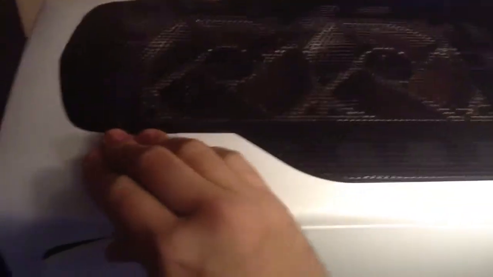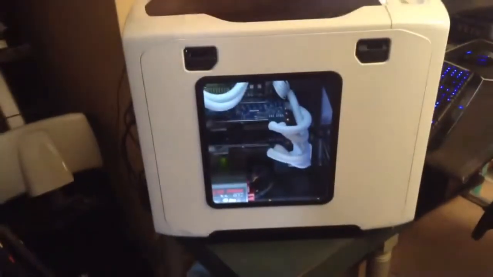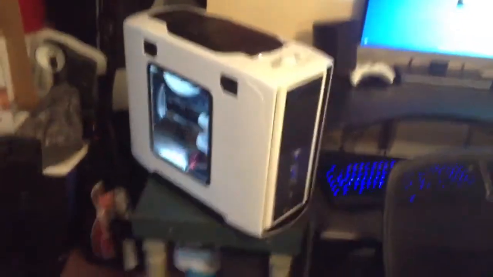Do this all with one hand, which is tough. Let's see. There we go. And what I'll do is, I'll just flip on the lights. I put in 2 custom lights. Let me shut off my normal lighting in here so you can see. Let's see if I can get over here to this lighting.